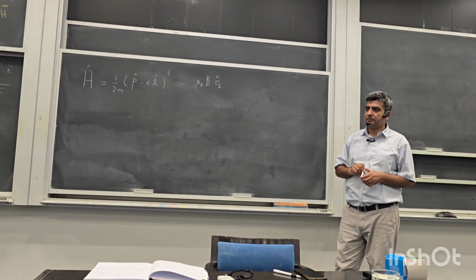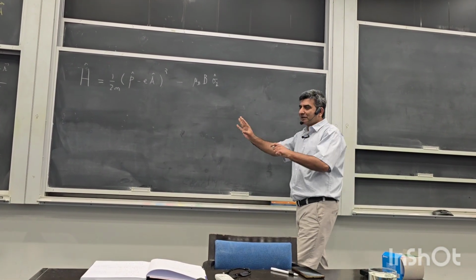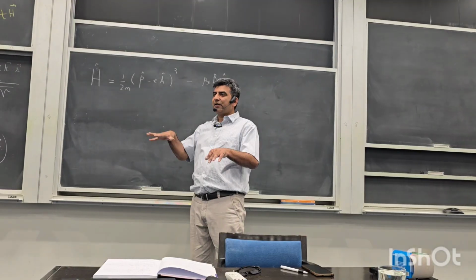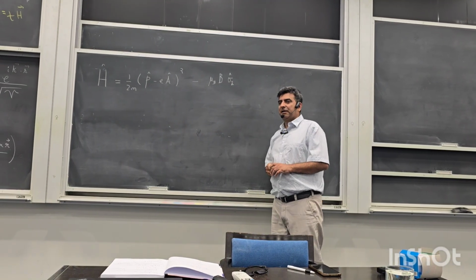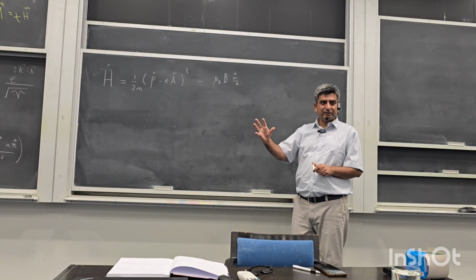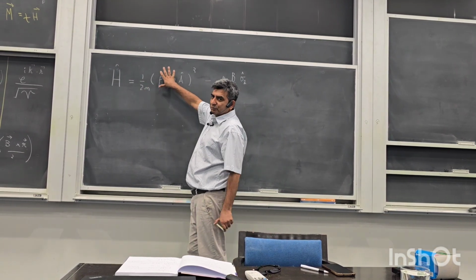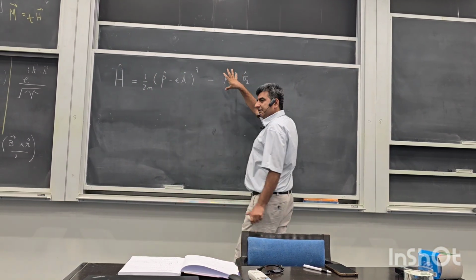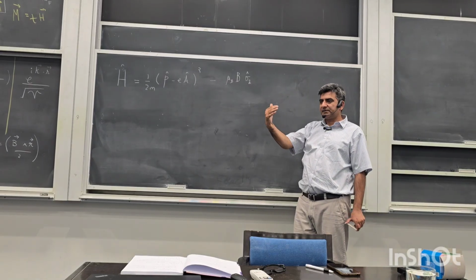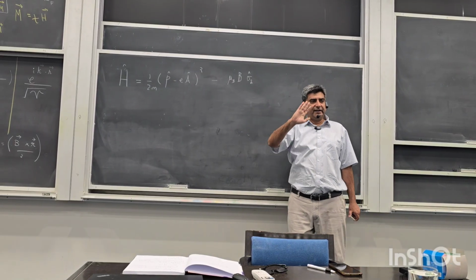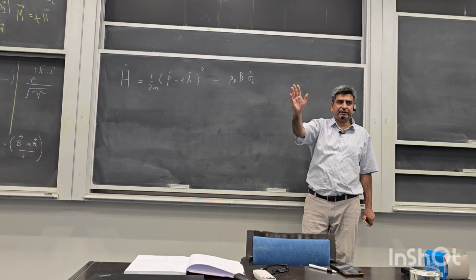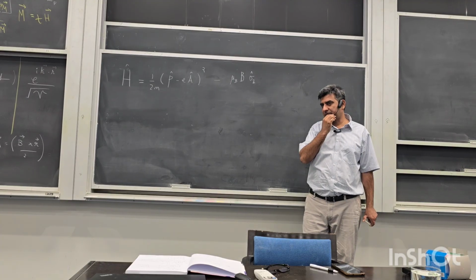Spins aren't interacting with each other. They're not interacting with one another, they're interacting with the field. The electrons are non-interacting, but they are interacting with an external stimulus. So this will explain the orbital motion, and this is called the Zeeman effect. When you place a spin inside a magnetic field, it either aligns with the field or anti-parallel to the field.